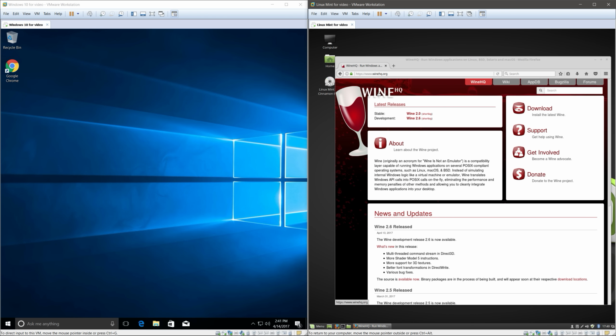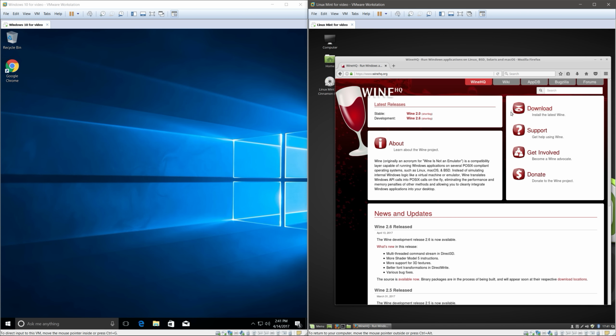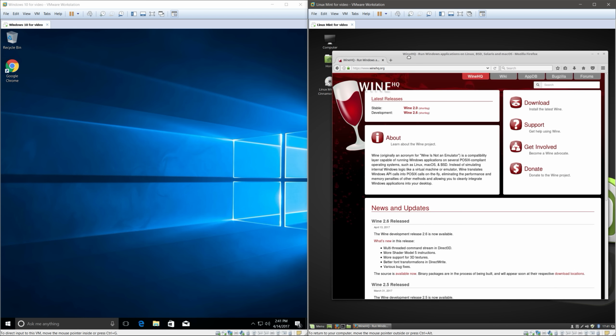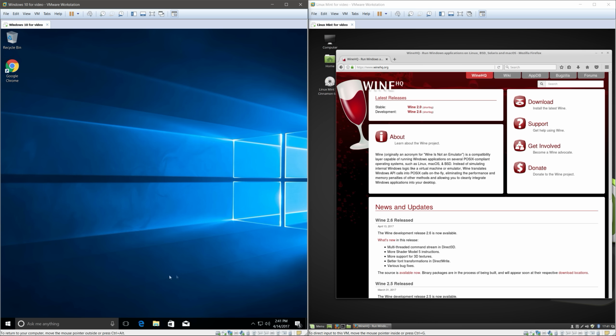Now you can with Wine. Same thing with a lot of Windows-only applications. And basically, I do recommend downloading and installing Wine if you're going to use Linux Mint as your main operating system, because most people probably aren't completely ready to give up most of their Windows applications.